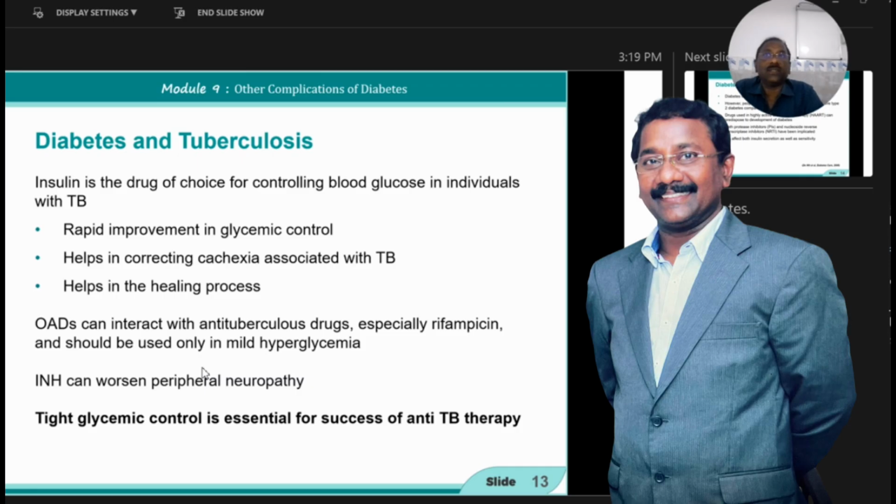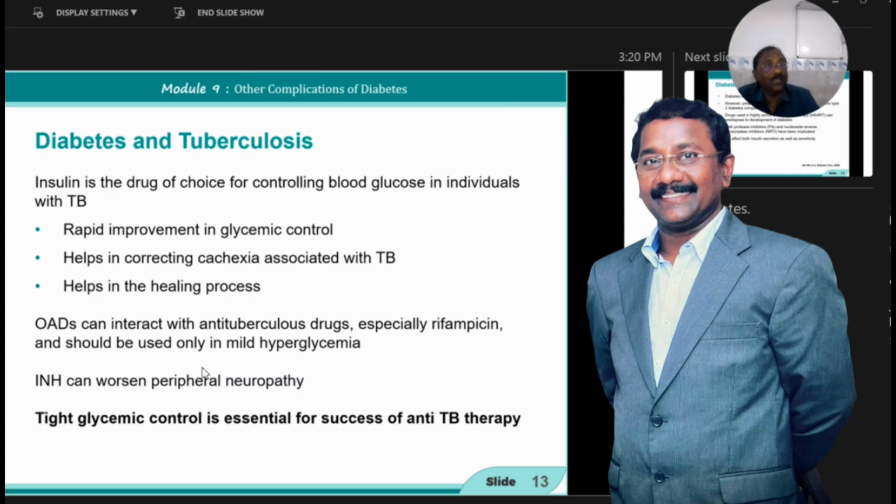If they take insulin for 6 months or 9 months, I will be very happy because the sugars will be under very good control with insulin therapy. But again here, most people, you start insulin therapy, they don't take the insulin. They don't take the OHAs also, they take only ATT. So what will happen? The sugars will go up, the tuberculosis bacilli may die, but they will land up with DKA. So that is also there. That is the reason you have double duty.